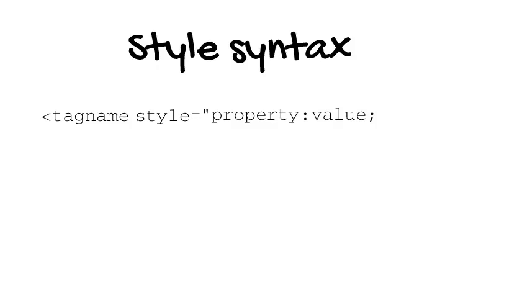The next thing we're going to add after the colon is the value and a semicolon. So the first thing we're going to do is tell it what we're going to change. That's the property. And then we're going to tell it what we're going to change it to. That's the value. So we might say color and then red, or we might say font Helvetica, or we might say font size 100% or 200%. But the first one tells us what we're going to change, and the second one tells us either how much or what we're going to change it to.